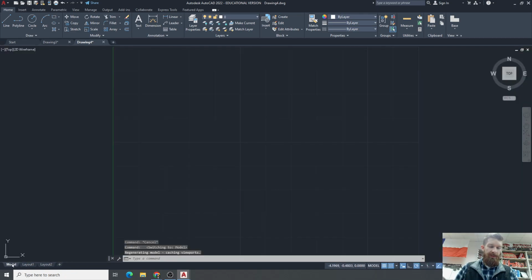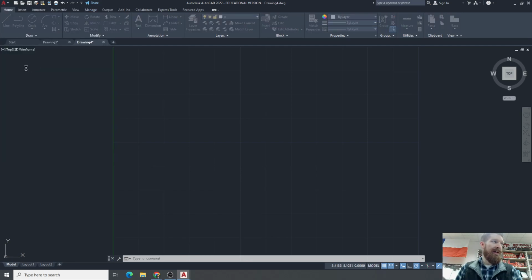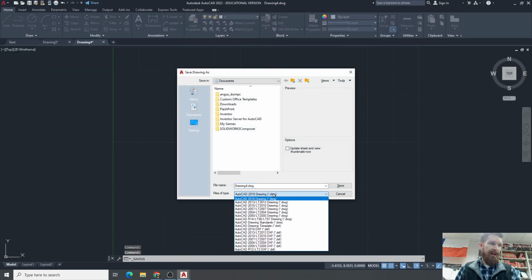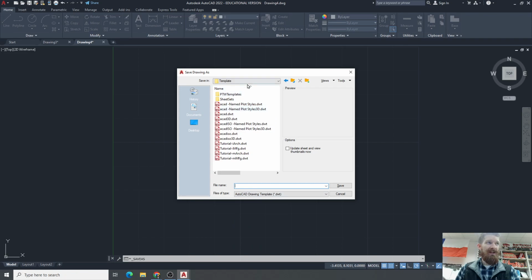So it would be a hassle to have to do that every time I wanted to create a new drawing with these parameters. So what I can do is go up here, File, Save As, and I can save it as a template. Check this out, AutoCAD Drawing Template. And it's actually going to take you directly to the template folder, and I'll call this Farmer's Special Template, right?